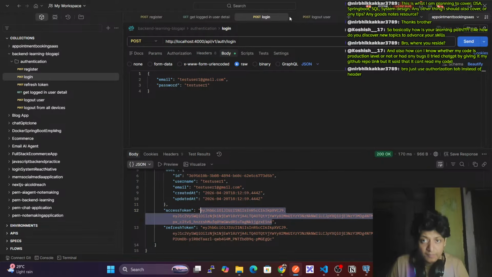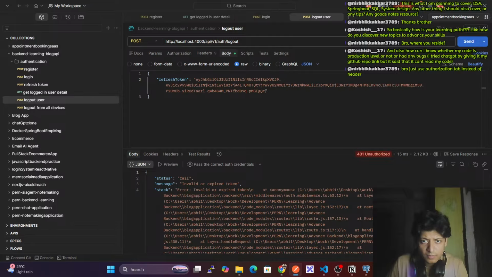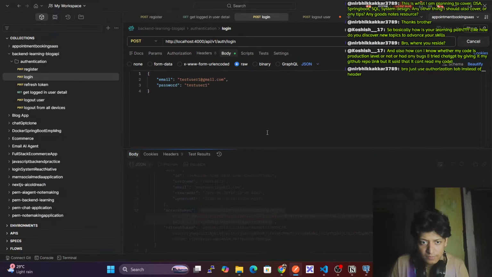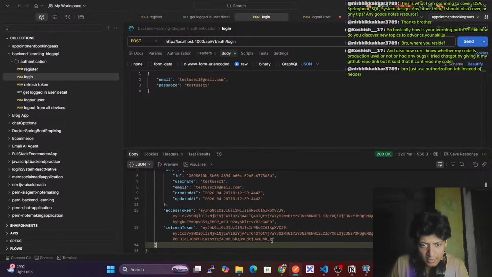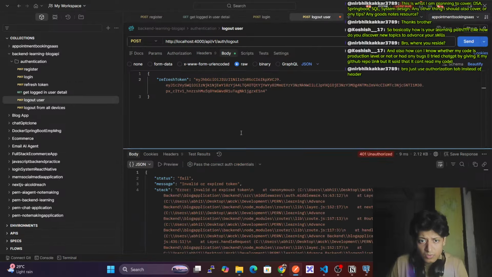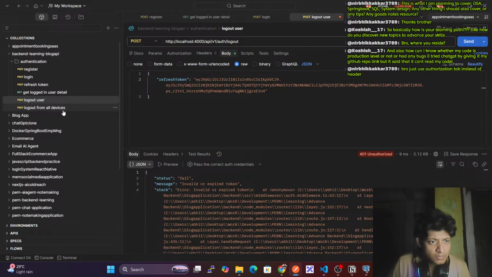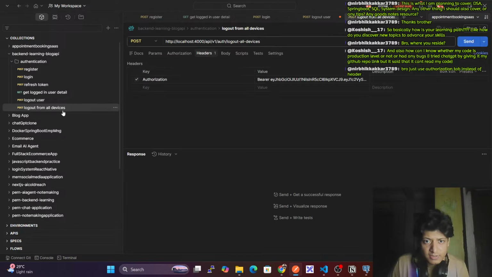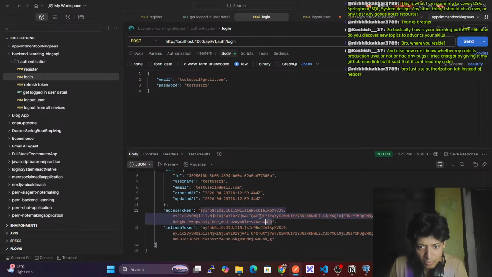Just a sec, I'll check. Let's go here, let's pass this. Okay, hold on. If I log in this user, and here if I pass this logout user, hold on, first let's go for logout all devices. Logout all devices, and I got this login, and copy this, go here.